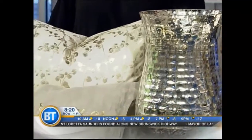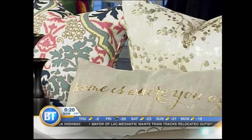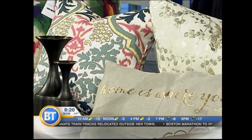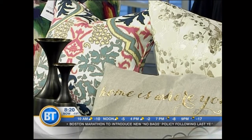The next trend is gold. Silver was really the metal of the moment for the last number of years, but we're starting to see gold work in. We saw it with clothing, fashion, and jewelry, and now we're seeing it work into the home. It's a tough thing for people to do because they worry about mixing metals. So I really wanted to show this — it's called mercury glass, and it's a type of mirroring that looks gold and silver at the same time. If you introduce mercury glass, you can start to bring gold in alongside silver and it really works.